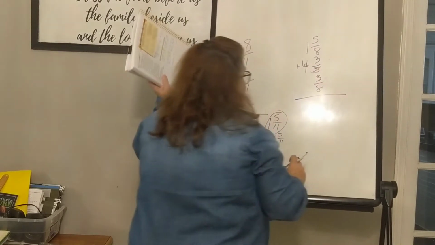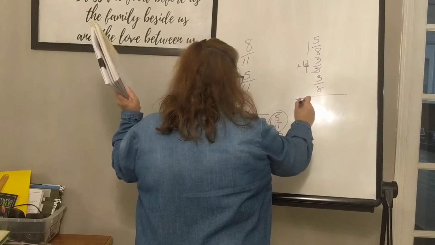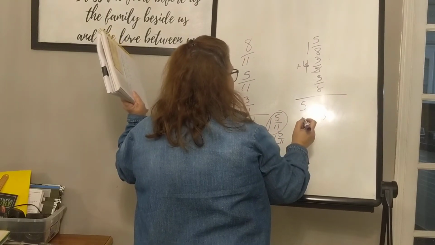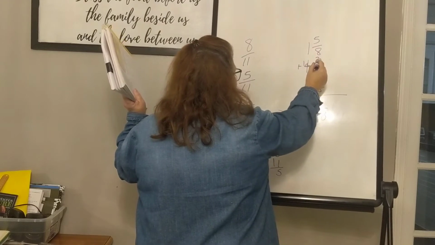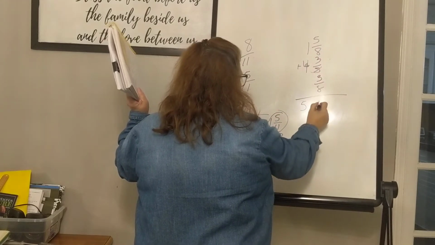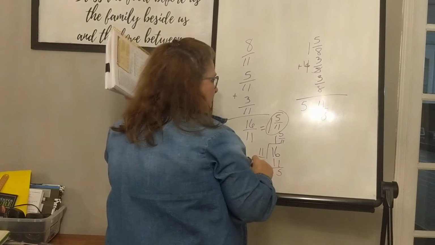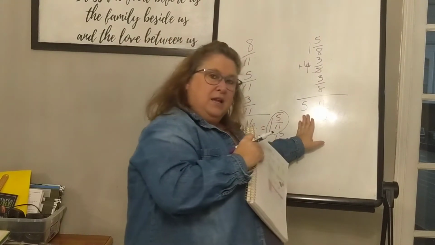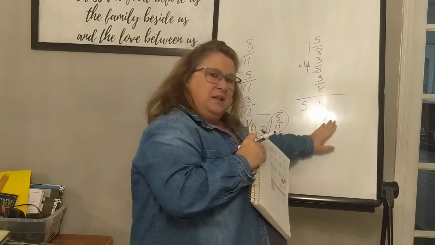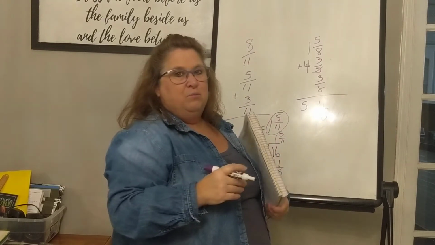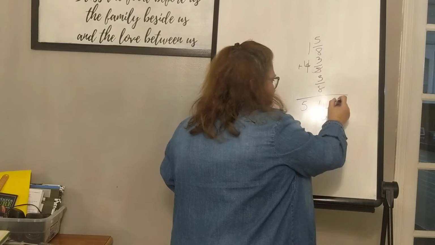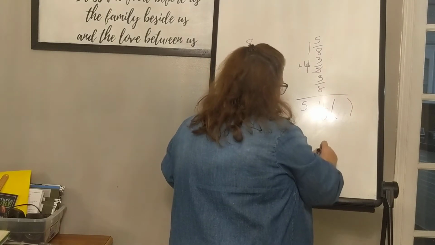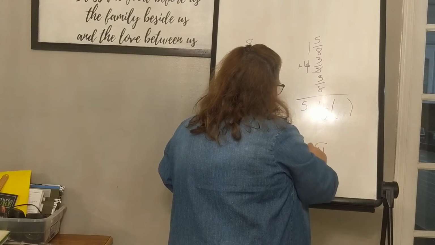So the first thing we're going to do is add our whole numbers. 1 plus 4 is 5. 8 is our denominator. We'll go ahead and write it, and we'll add our numerators. 5 plus 3 is 8, plus 3 more is 11. So we have 5 and 11/8. Now, since I have a whole number already over here, when I turn this 11/8 into a mixed number, I'm going to write the answer of that mixed number right in there, okay? I'm going to come down here and say 11 divided by 8.